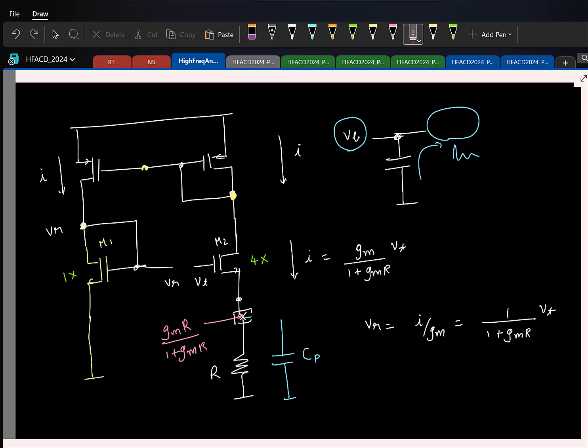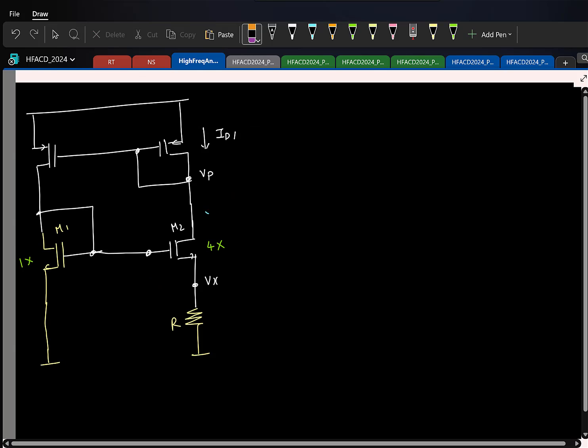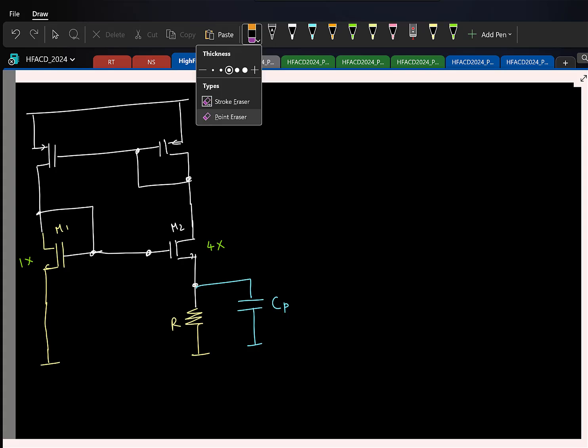So with that understanding, let me erase all the unnecessary stuff here. Now tell me, if I put a large capacitor here, do you foresee any issues? High frequencies, what happens? Yeah, at high frequency, if you put a very large capacitor, even at relatively small frequencies, this will be a short. So you are losing this guy completely, which means the magnitude of the loop gain in positive feedback can become greater than 1. And in fact now we can go and compute. So let us say I break the loop here and try to find the poles and zeros. Let's do that as an exercise.